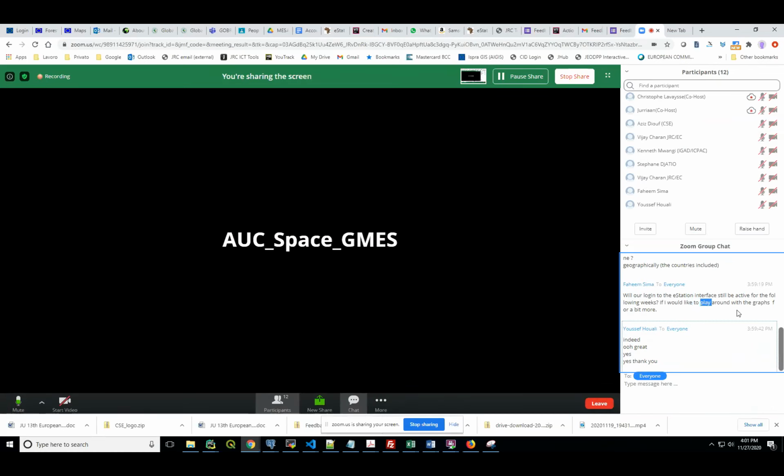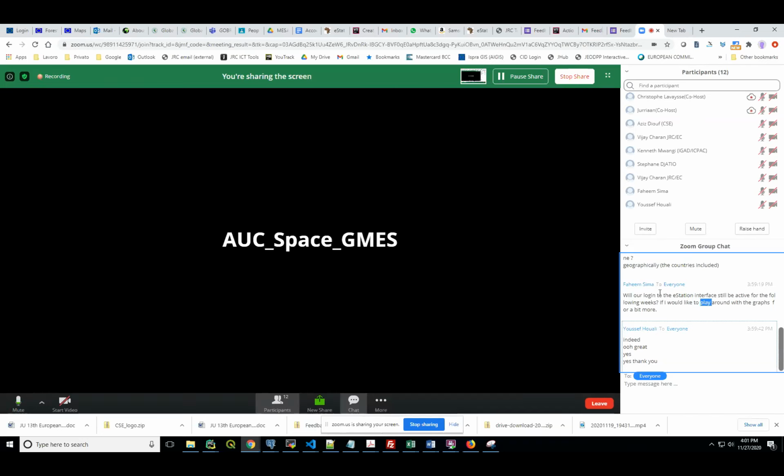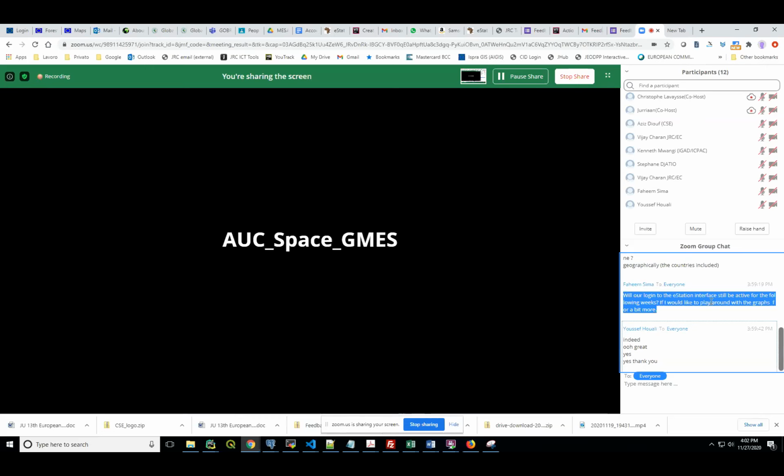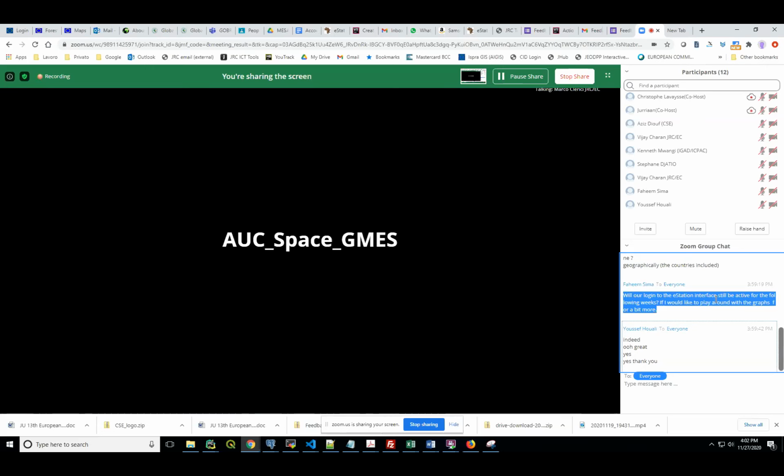So that is meant for operational usage and has been there for a couple of years already, really with the goal to be there and stay there. So indeed, your login is going to be valid from now on without any expiring date. You can go there and whatever you want to do, you can use it.